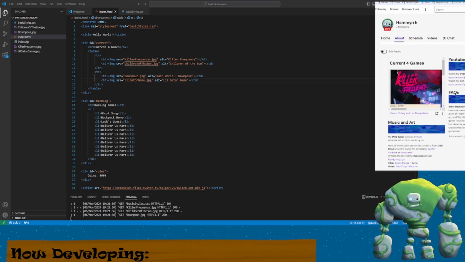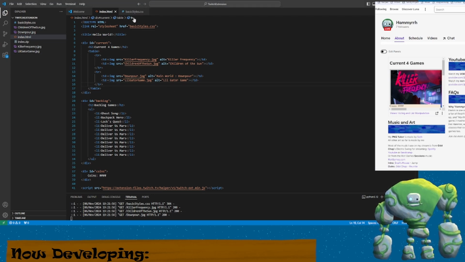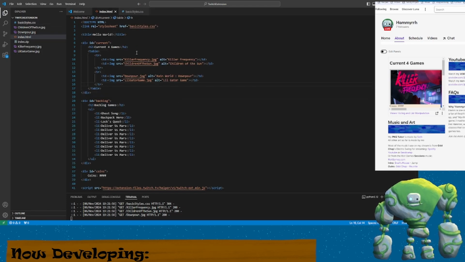So what we can do is actually force the size on these images. I might just put it into here because not every image, I guess, will want that size. So what we could do is actually make a class, I think is what they call it.